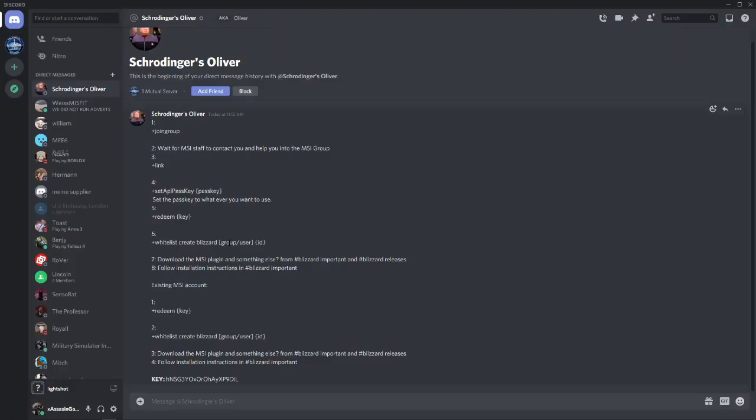Alright, so once your order has been processed, one of the sales managers will DM you with your key and all the further instructions and information. I advise you to follow those very carefully. I'm not going to go through them now because it will take some time and I'm going to show it to you later anyways. So here, as you can see, they are all here and you have your key at the end.